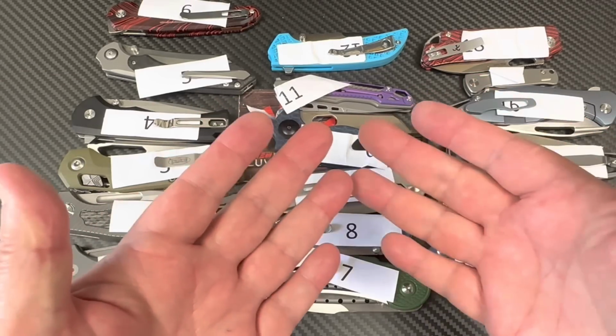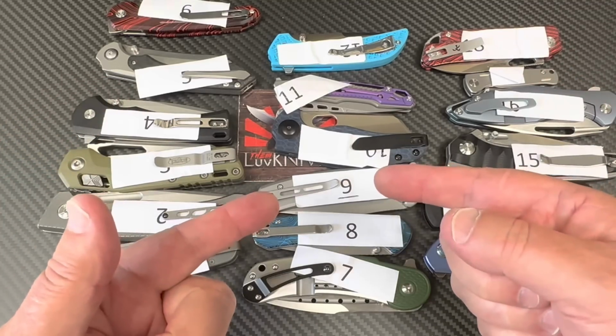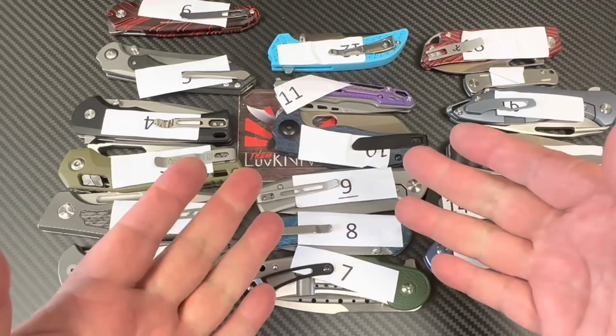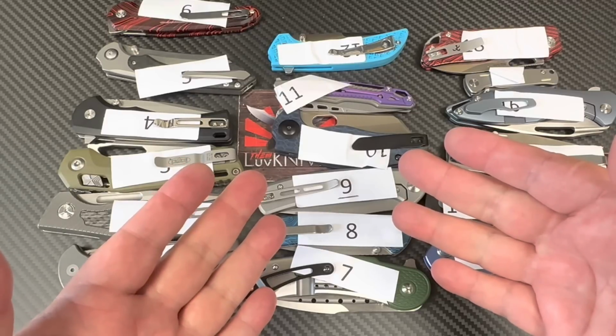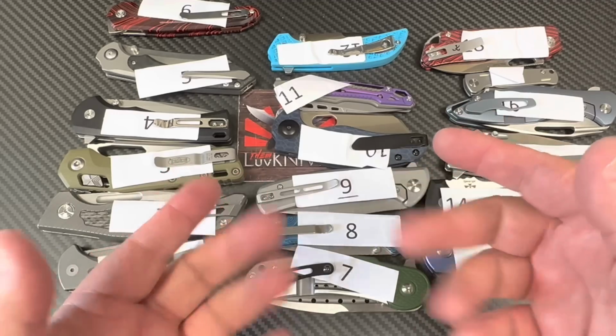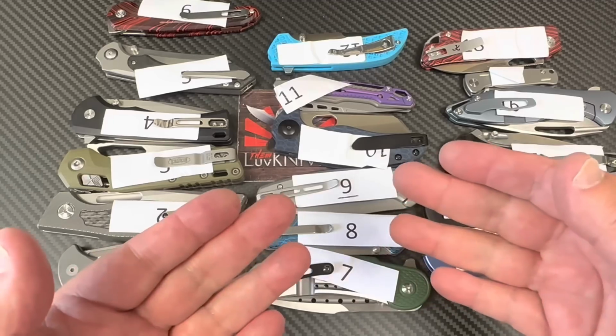Welcome to knife testing. We're going to tell you if the knife steel is real and what the Rockwell hardness is. We're doing it again, folks. So this is batch number 2. And I'm already making my list for batch number 3, so I'm going to sit down later today and work on that a little bit.